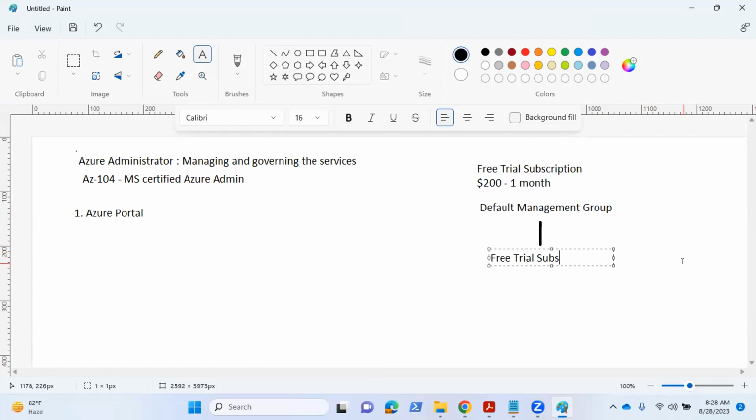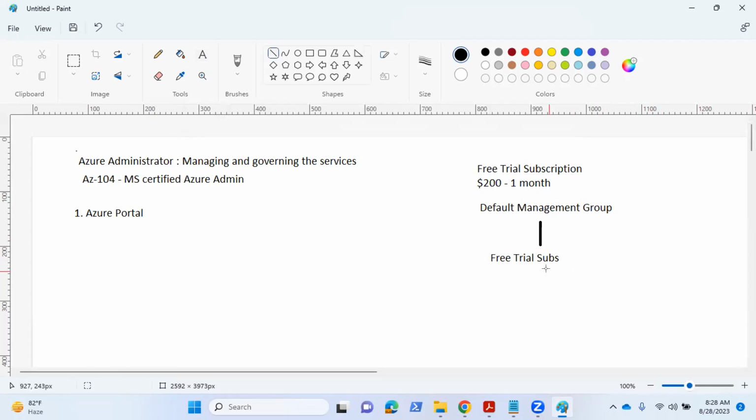Because you must have some identity services to be running on, because there are different services. When you create those services, by default those services may have some address. You have to provide some data and attach some users to those services. So by default, when a subscription is created under a management group, a directory is created, called an active directory, which manages those services and the users and groups.